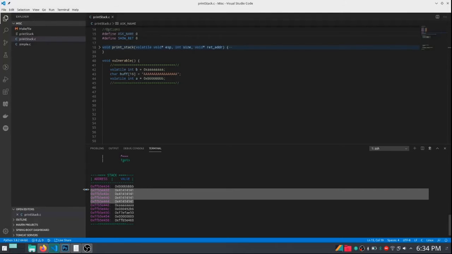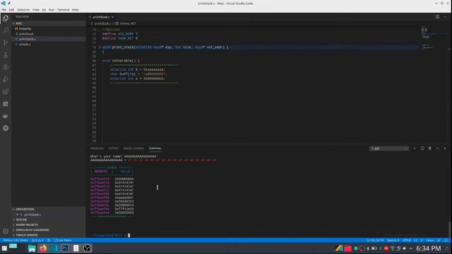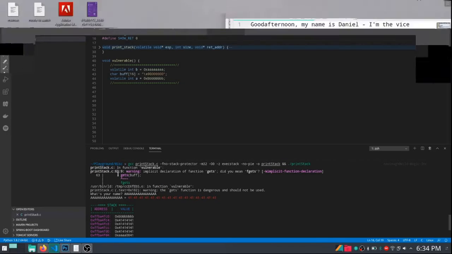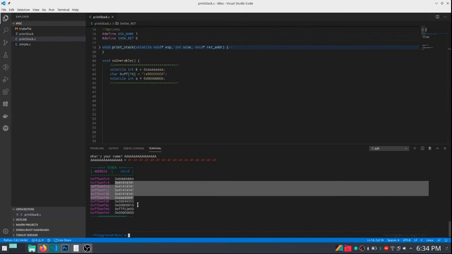But what if we didn't do it hard-coded? What if we did this, but we did this at runtime? So, 1, 2, 3, 4, 5, 6, 7, 8, 9, 10, 11, 12, 13, 14, 15, 16, 17. We put that in. We don't have an error. Well, ignore that, but we don't have that error, right? And as you can see, the full 17 bytes of the 41 or capital A has been input.